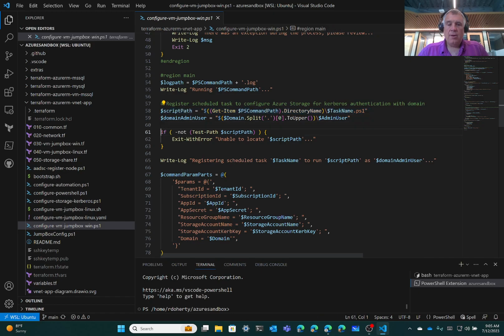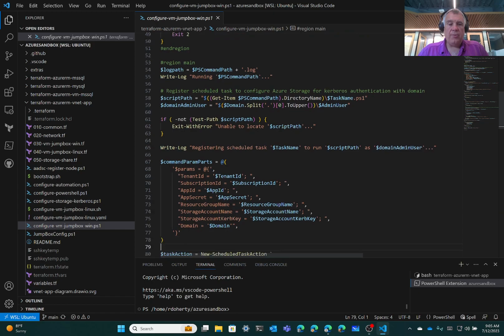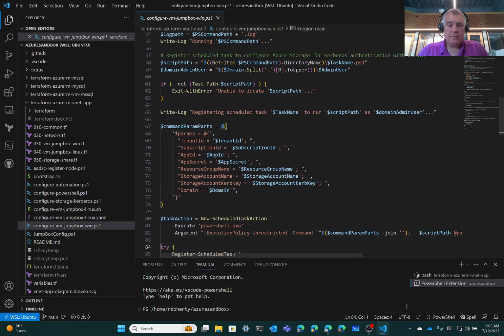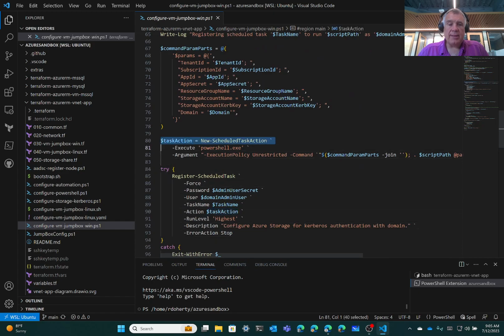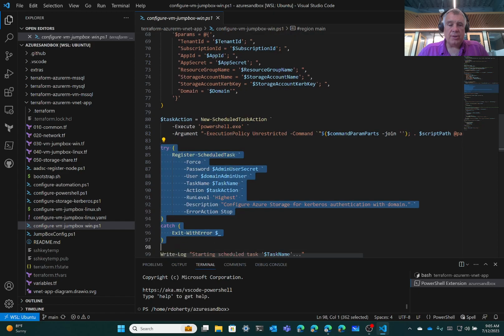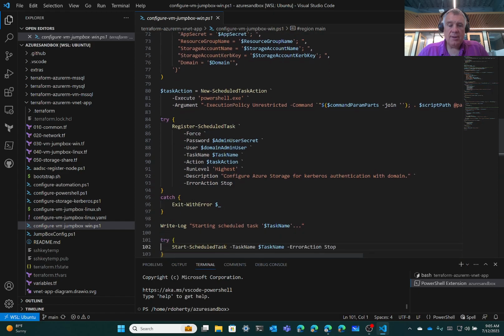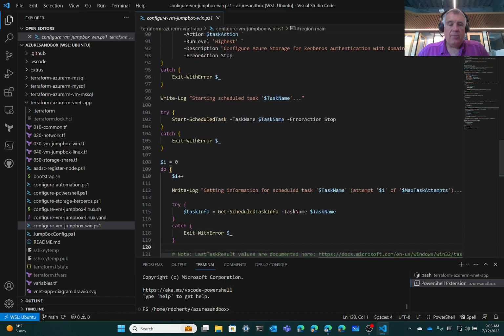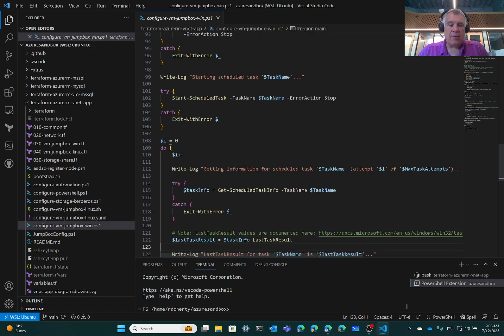The first thing we do is create a new scheduled task action, and then we register the scheduled task. Then we start the scheduled task, and we stay in a loop until it's finished.